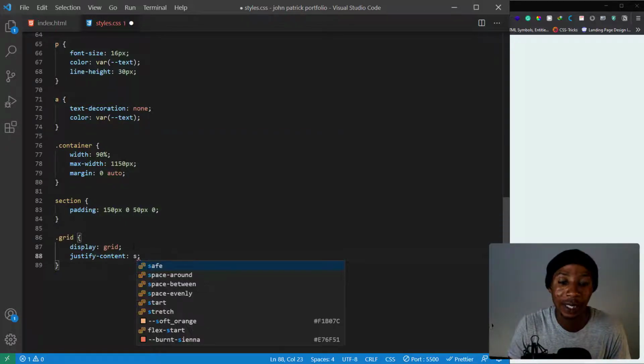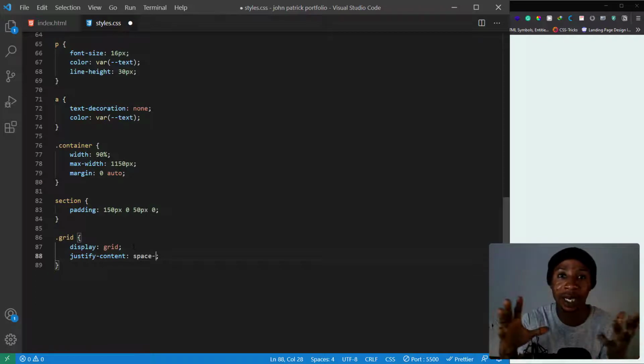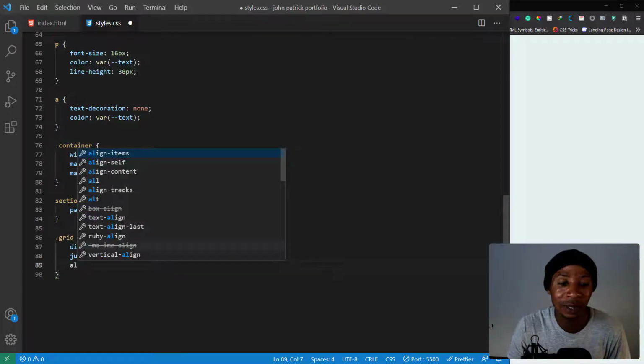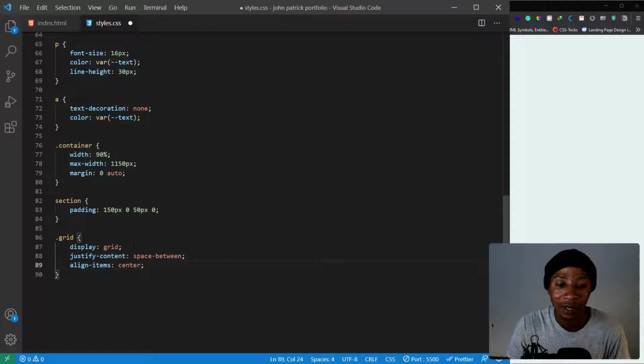So it will be space-between, no, not space-around. Space-around will just give a space around them equally, but I want it to give a space between them. I want them to share equal space. So it will be space-between. Oh, sorry for that. I don't know how to spell between. Okay, for that I want everything to be aligned to the center, so I'll just say align-items: center.